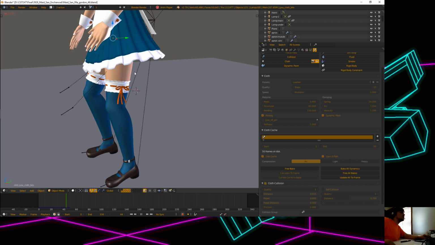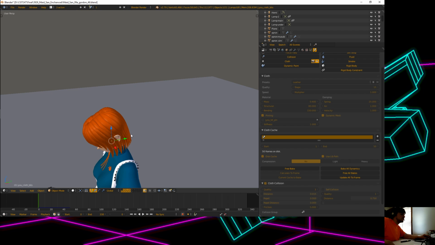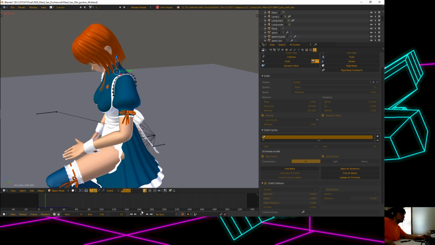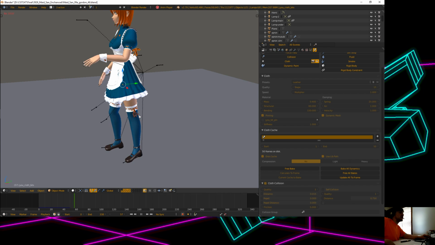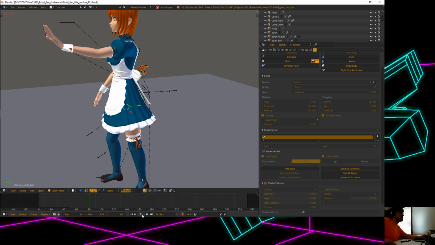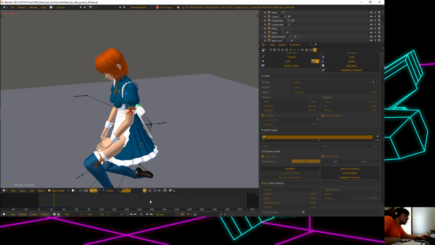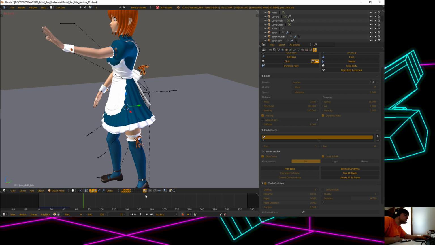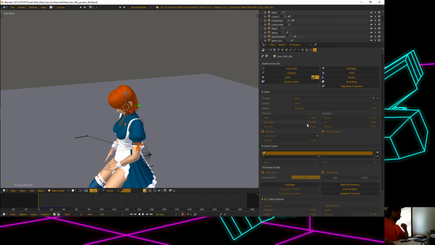It looks like it's having some problems with the normals. But maybe it could be a little bit stiffer. I don't know. Actually, I'm kind of liking where it's going. Everything's sort of freaking out. So let's free bake.